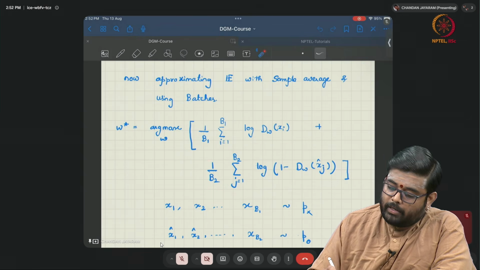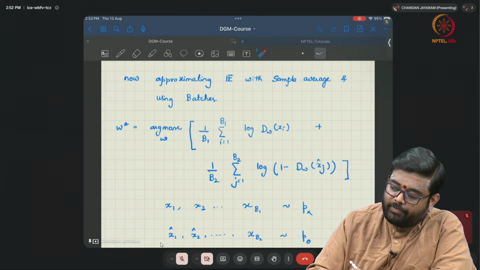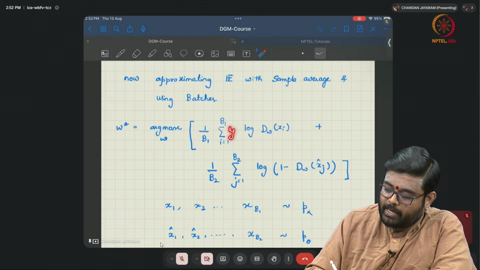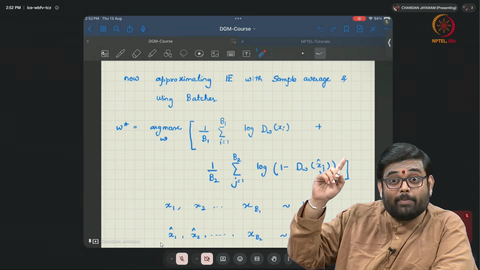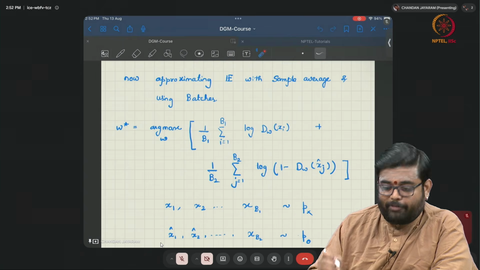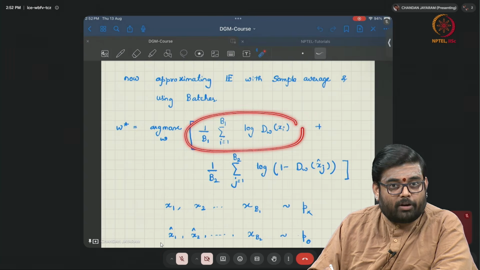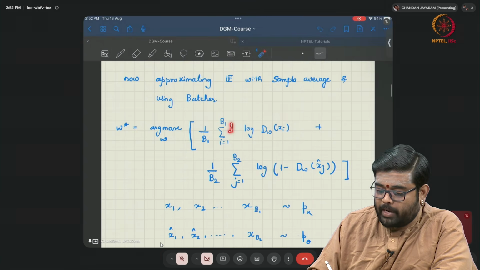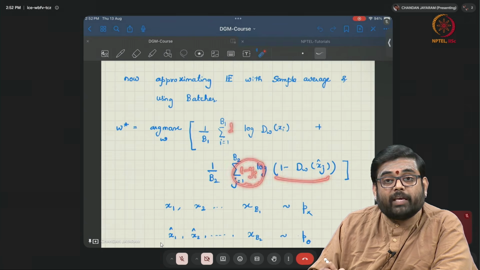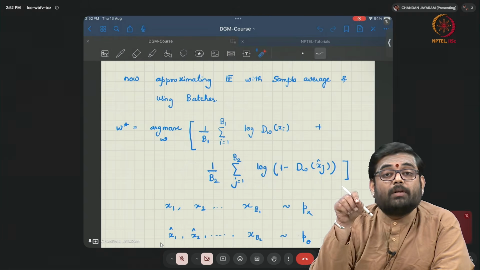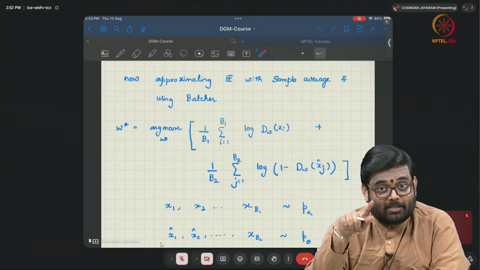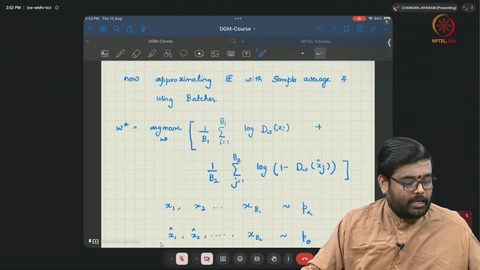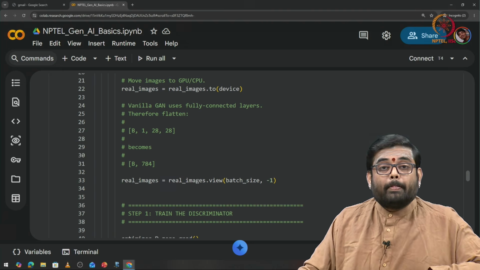Now if I put yi and yi hat, what is yi hat? It is not the actual labels of the images, it is either real or fake. If I put this, it will be there only for real images, so it will be 1. So 1 minus yi will be 1 only when yi is 0. This resembles our BCE with logits, therefore we are using this. It is the choice that we made to go ahead.